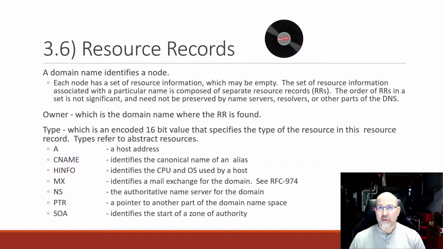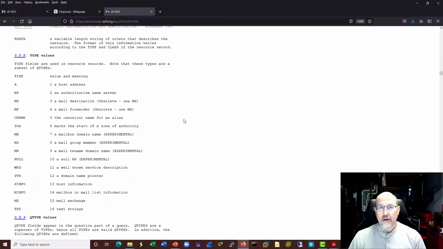Now, in the resource records, one of the big fields is the type field. And we'll see here if we look at the RFC, we'll see that there's a lot of different types, but these are some of the major ones, right? We have an A record, an address record, CNAME, host info, mail record, name server record, start of authority. But let's just take a quick look at the laundry list of names or types that are in the RFC. So when we make a resource record, one of the things that we put in there is the type that it is. Now there's a class, we'll get to that here in a second, but there are a bunch of different types that we can use. You can see that there's quite a few of them, there's 16 of them.